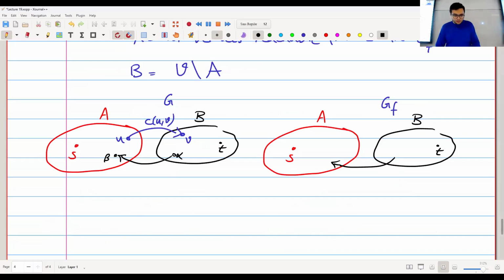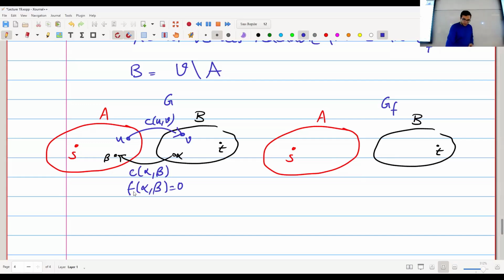Suppose that I was sending some flow here. Let's say I was sending 1 unit of flow here. What would that create in the other graph? So if I was sending 1 unit of flow here, it will create an edge in the opposite direction with 1 unit of flow. And I cannot have this, right? So every edge that I have from B to A in my original graph, it can have some capacity. I don't know what exactly its capacity is. It will have some capacity alpha beta, but the flow on this edge is definitely 0. Because if the flow is not 0, it will add an edge in the residual graph that I cannot have.